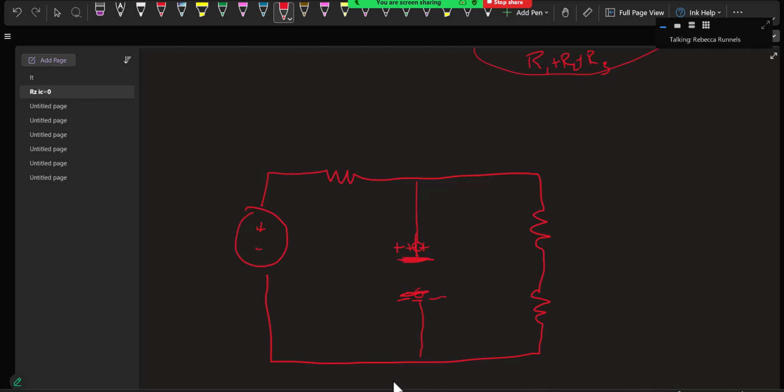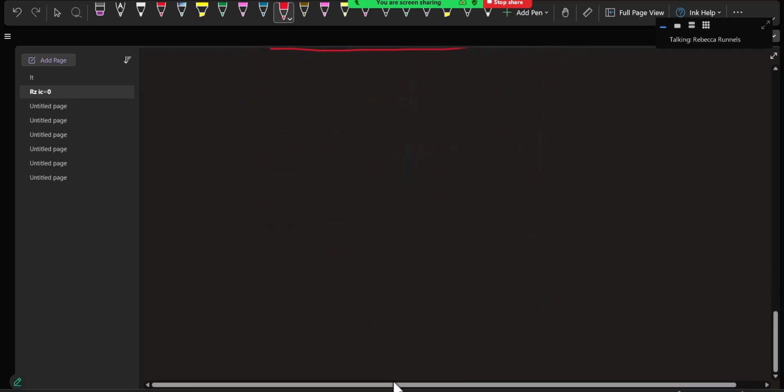Most capacitors will have a plate here and a plate here, and no current can go across. So the current comes here, and if it went down here, it wouldn't have anywhere to go, so it doesn't. It just keeps going this way. And that's like talking about infinity, almost, at the time. So this is when we say a capacitor has been here for a long time. So a capacitor, the way the current works, so I have this circuit.